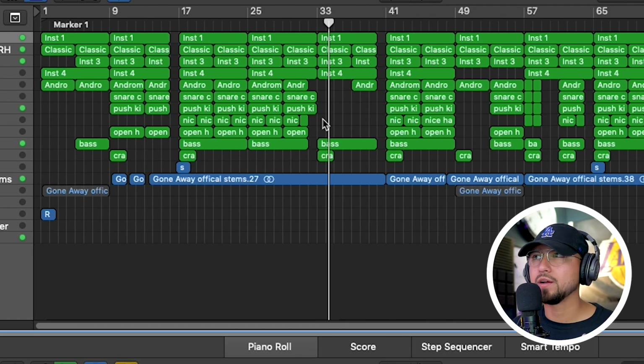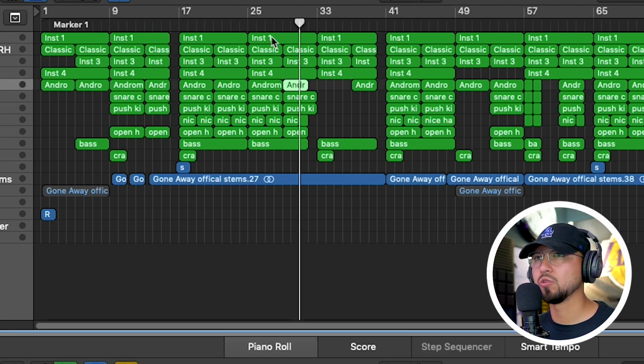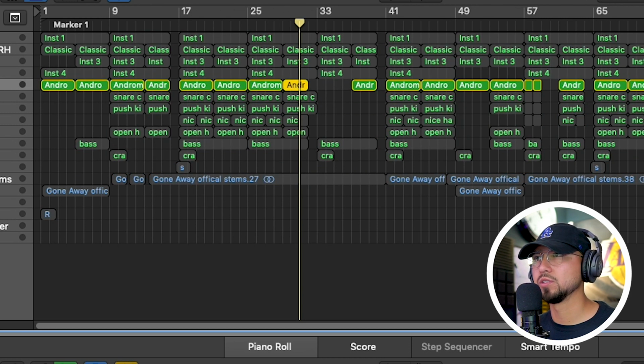Now, again, right here, you see there's just a couple things that are removed. It's just the bass, the open hat, the hi-hat, and I think one of the vocal chops or just one of the chords right here. One of the sounds I use. I didn't drop out everything. That's something maybe to take into consideration, because you don't always have to drop out everything. Sometimes you just want to drop out a few things here and there to keep the flow of the song, but still have some dynamic in it.